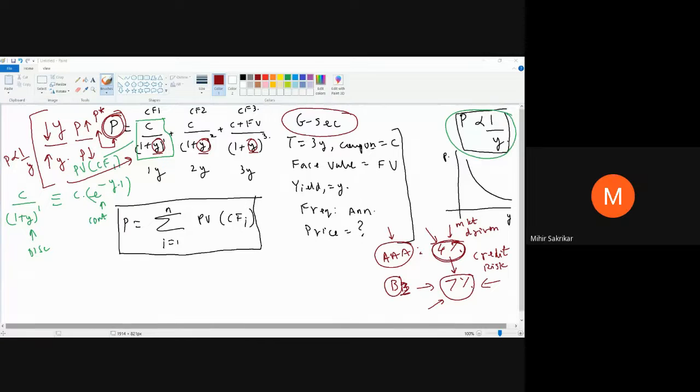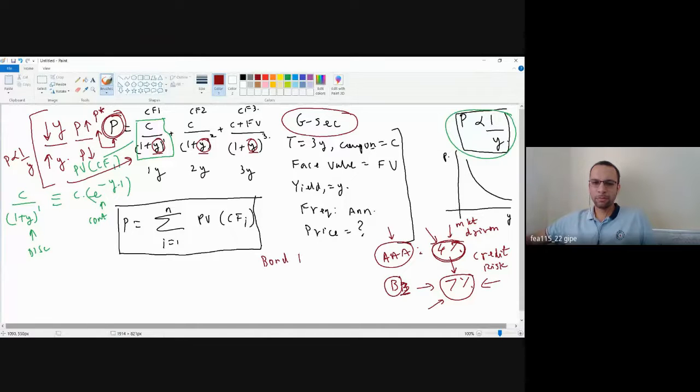Okay, sir. So one last question: where can I read about the different terms and conditions that come with a particular bond? Like you said, there's an option for redemption. That is something which you can find inside any bond prospectus. For any traded bond which you see, you can download the bond prospectus from Google. From Google, it will give you the reference. And from there, the bond prospectus will be a PDF document. Inside this PDF document, you will find offer details, which will be one of the sections that gives you in detail what that bond is.